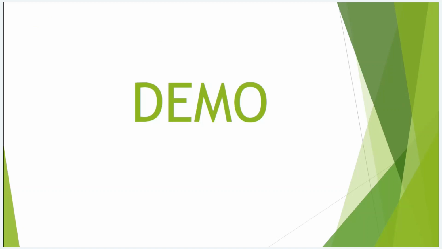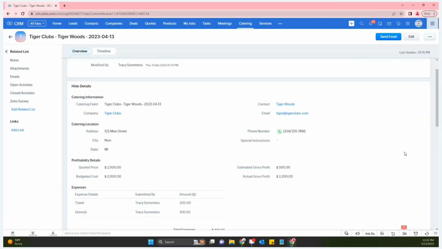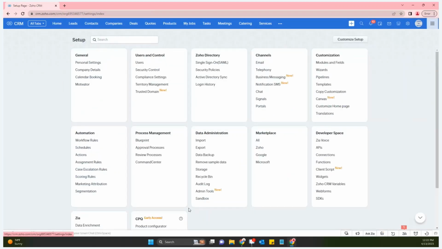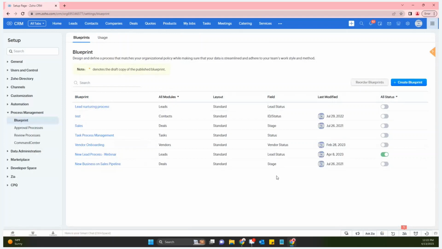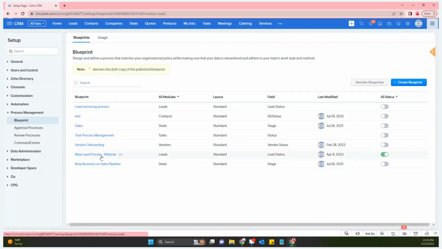So if we wanted to create a blueprint, we would go back to the gear icon, and then under process management, we see blueprint. This is where you would go to create a blueprint. As you can see, we already have some made, and we're going to look at this new lead process blueprint.